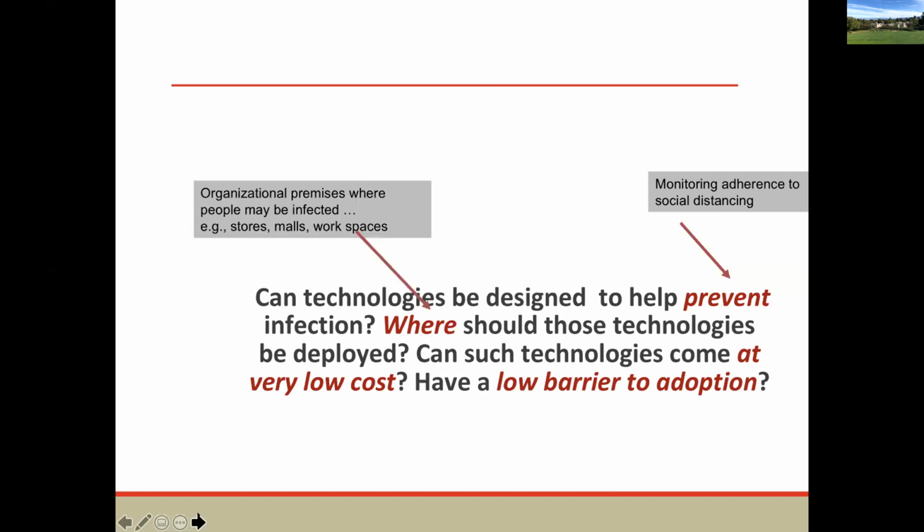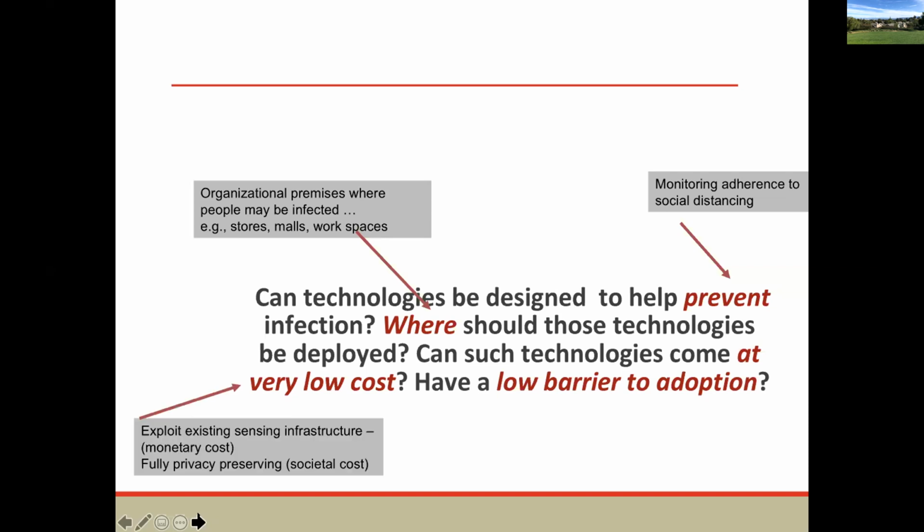Where would most of the super spreader events actually happen? Usually it will be things such as stores, malls, workspaces, gatherings, all that kind of stuff. So organizations can play a very critical role in this setting. It has to be very low cost, so the system has to exploit an existing sensing infrastructure. Almost every technology we are considering is based on the same thing, because most of us carry smartphones, which have a built-in sensing infrastructure. We need to exploit the existing sensing infrastructure instead of putting new stuff there.